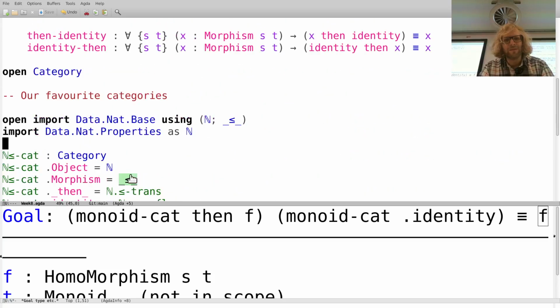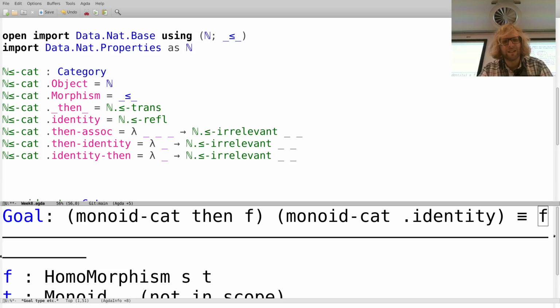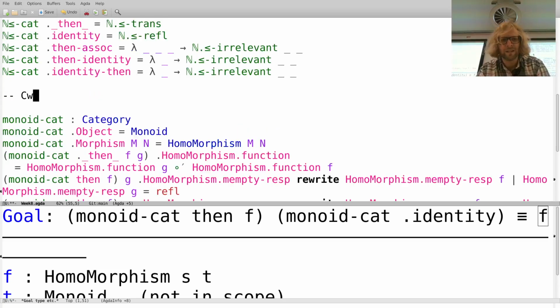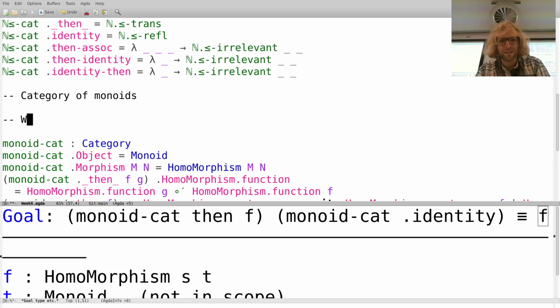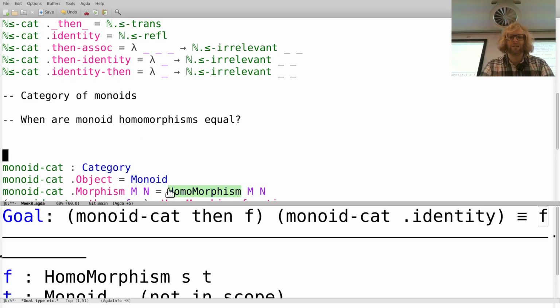So we could hope, in the category of monoids, we could say when are monoid homomorphisms equal? It's kind of, because we need to answer this question in order to prove that the laws hold, right? So call this mon hom eq or something like this.